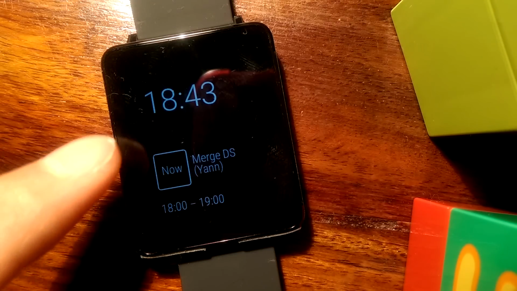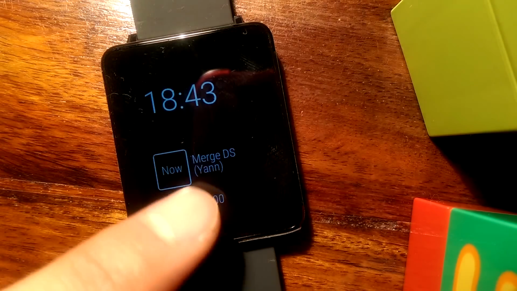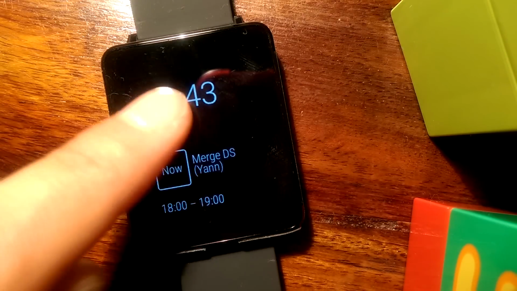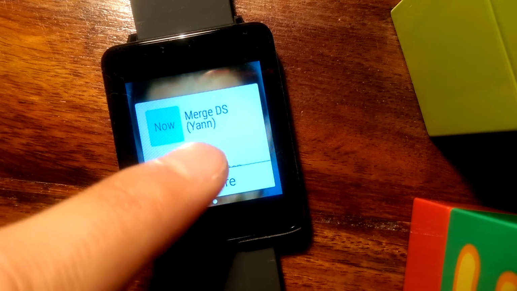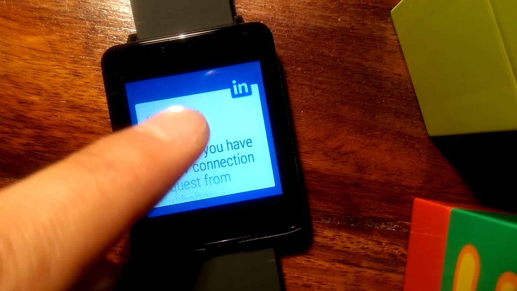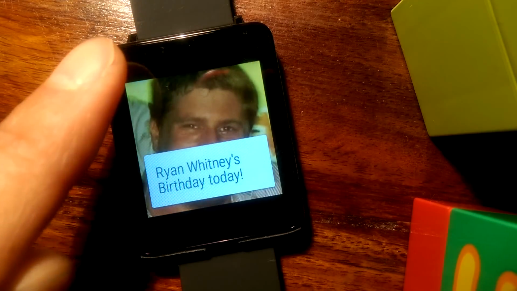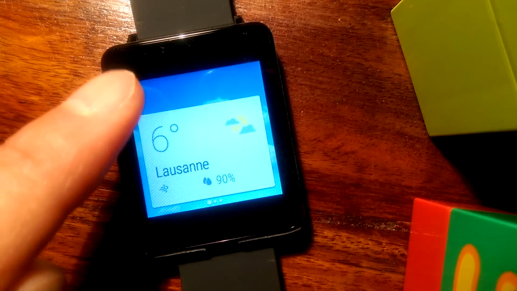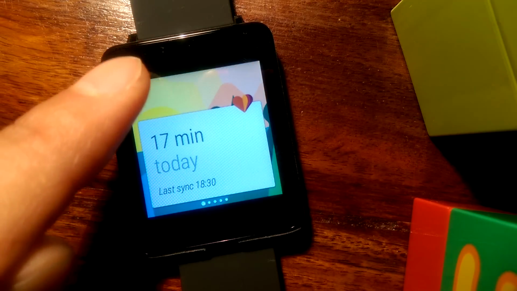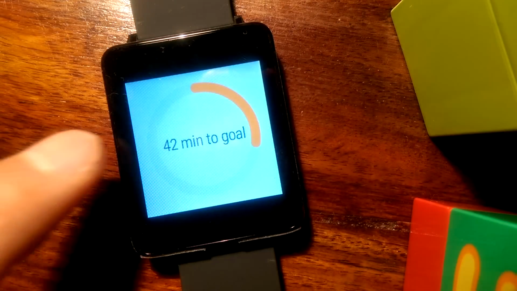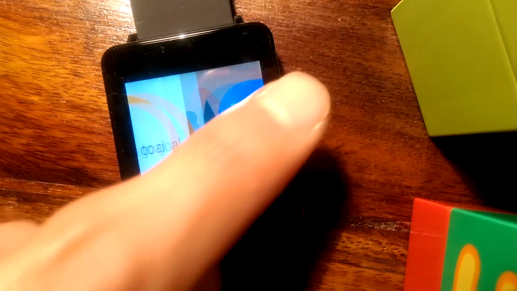Look what a dear friend gave Father Christmas to put under my Christmas tree. An LG Google Smartwatch. It shows notifications, wakes up like this. Here I can see that I got an invite on LinkedIn, some Skype messages, a birthday notification, weather, Google Fit information that you can go through like this.